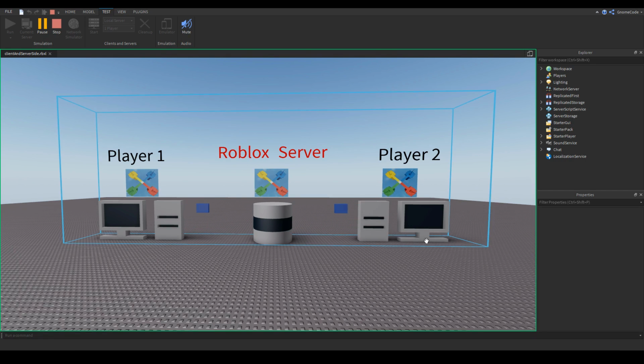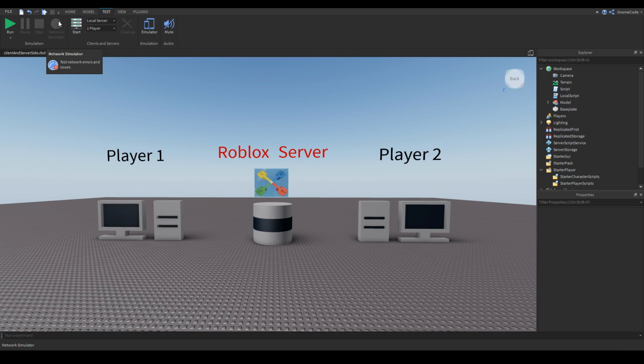What's happening over on player one and player two's devices is they are known as client side or local. So they're actually running a copy of the game itself, where the real game, or the full game, if you like, is on the server, and these are running copies. The server gets the information about where every other player is, and then it sends out that information to every player, which it's replicated across. Okay, hopefully that makes some sense.